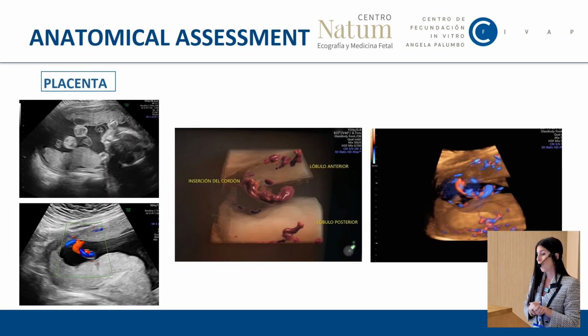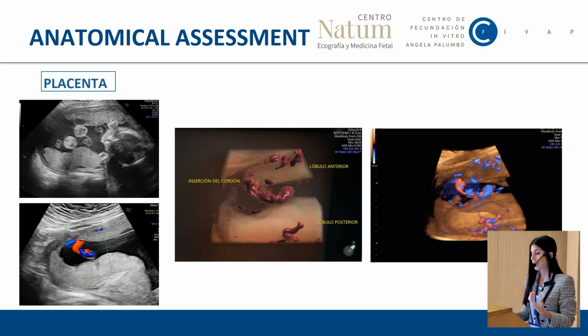Here we can also assess the placenta. So this 3D ultrasound is not only useful for babies, but also for the structures around the baby. This case is a bilobulate succenturiate placenta. We can see the placenta in 2D has two lobes, one anterior and the other posterior, and we show the cord insertion with this glass body mode. We can see the two lobes of the placenta, and in 3D how the cord insertion is between these two lobes.